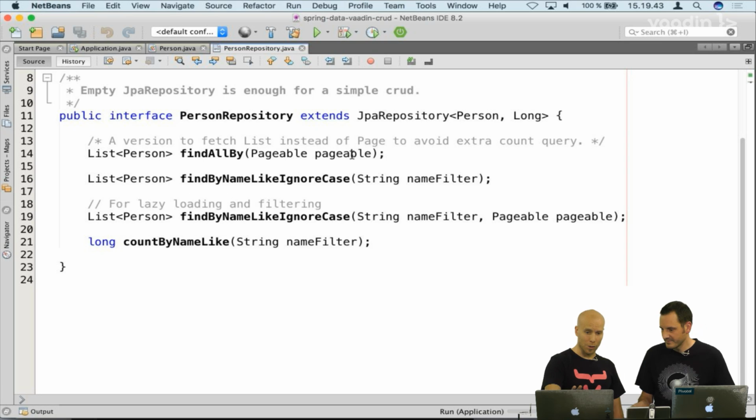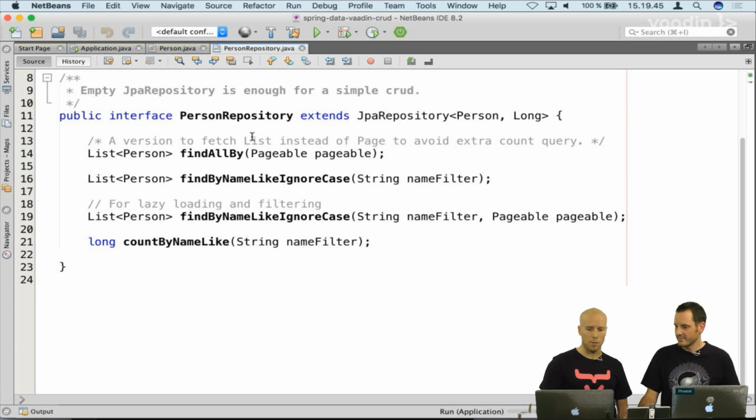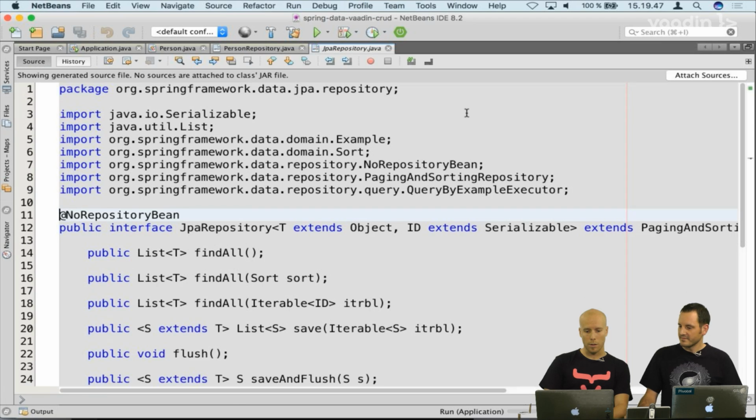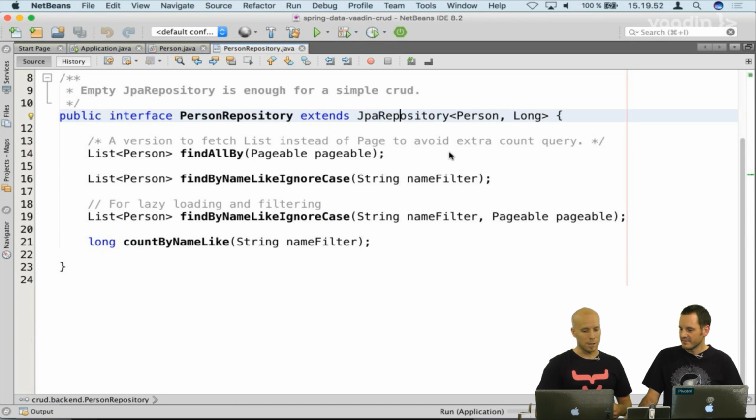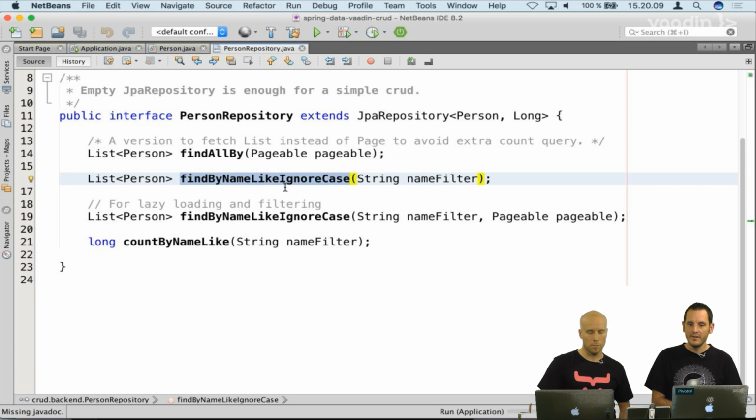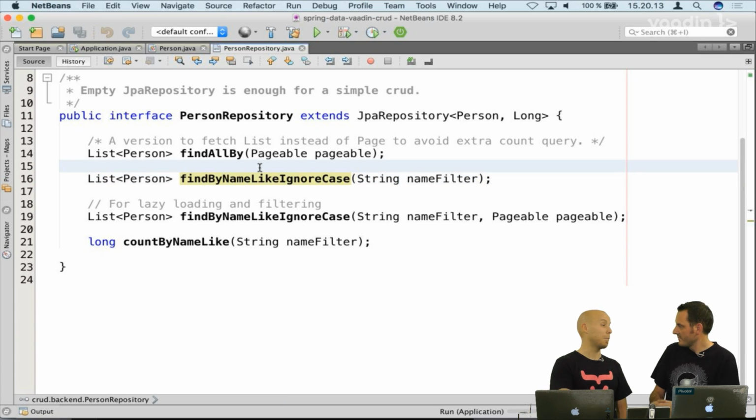And this is not all that we have there. You have the JPA repository and the paging and sorting repositories and the auto superclasses, they contain lots of basic methods like find all, save, delete, and so you're very productive, and it's also quite standardized. Also, you can see here that we have custom queries, and the query to run is actually deduced from the method signature. Yeah. So I don't need to implement any queries with this.